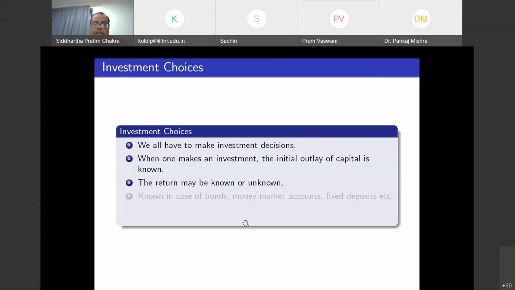So it is going to be known in the case of bonds, money market accounts, fixed deposits. Suppose you go to the bank and get a fixed deposit. Bonds are basically very much similar to fixed deposits, and a money market account is very much similar to a savings account. Suppose you put in 100 rupees, and the bank tells you, okay, you can take a fixed deposit of 1 year, and we will give you an interest rate of 10% per annum, calculated once a year. So right at the beginning you know that if you invest 100 rupees at 10%, then at the end of 1 year, the bank is going to give you back 110, and there is no ambiguity regarding that.